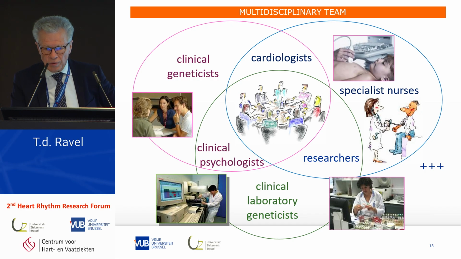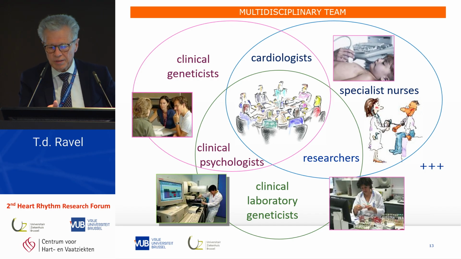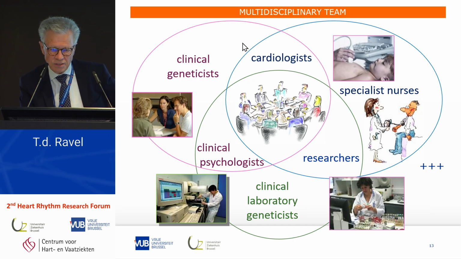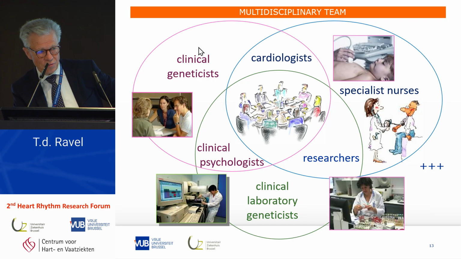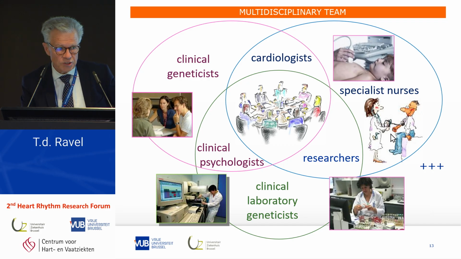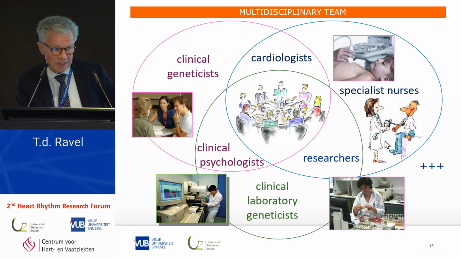So I think all this work that's being done in the genetic laboratories and at the genetics clinic is part of a multidisciplinary team. In UZ Brussels, we meet once a week between the cardiologists, representatives both from cardiomyopathy and from rhythm clinics, together with the clinical geneticists and the clinical laboratory geneticists, and this team, together with the coordinators or specialist nurses. This makes things go smoothly and we can advance quickly and accurately and in a professional way, and have a link back to academia where necessary.